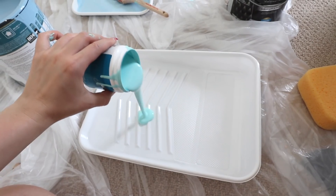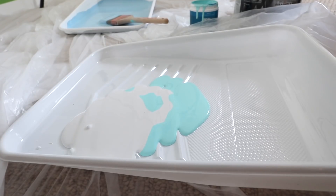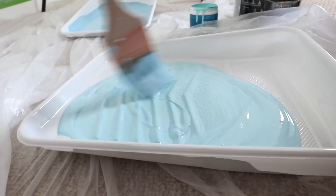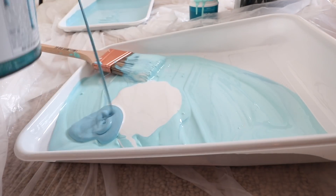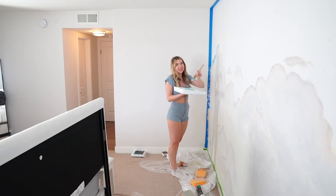Never mind — I actually don't like that color for right there. I'm going to save it for the top, but I'm going to mix a new batch that's significantly lighter because that is too harsh. We got our teal, hella white, and a splash of blue. More white, more blue, and mix. I feel good about this new color.